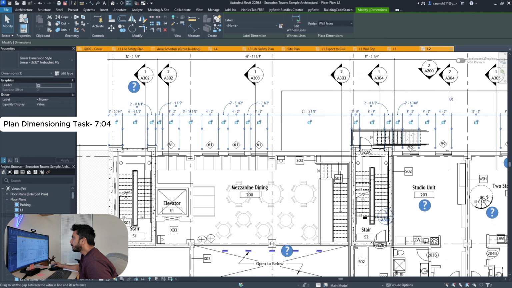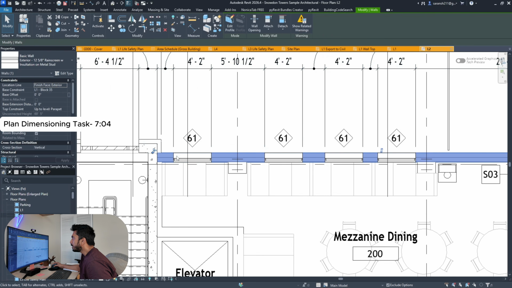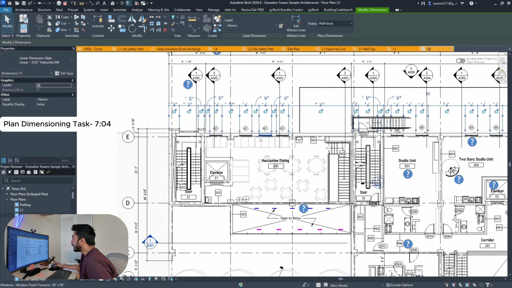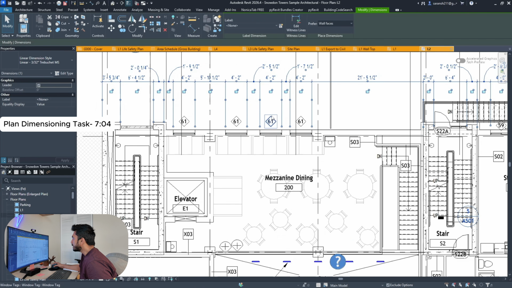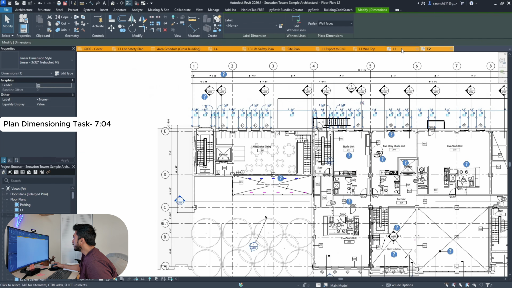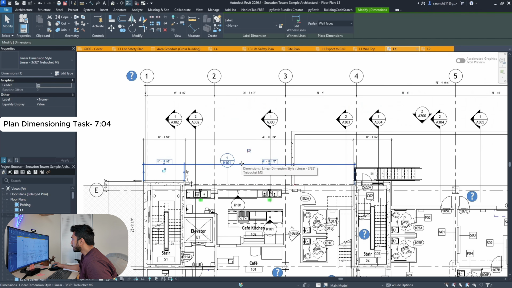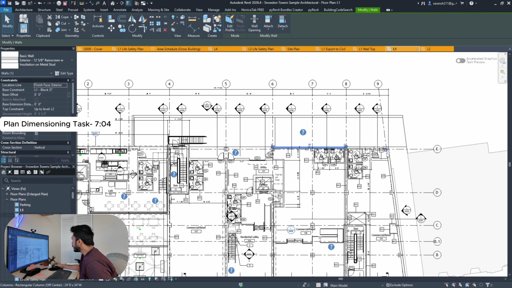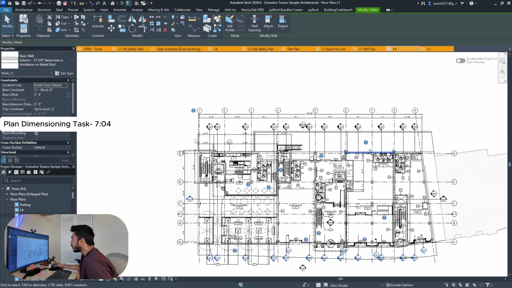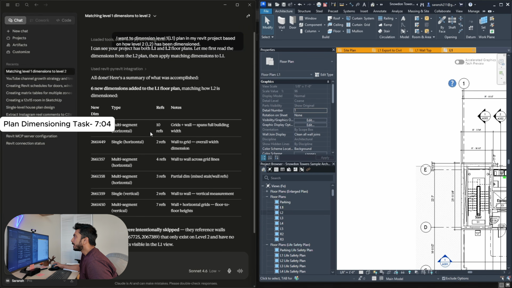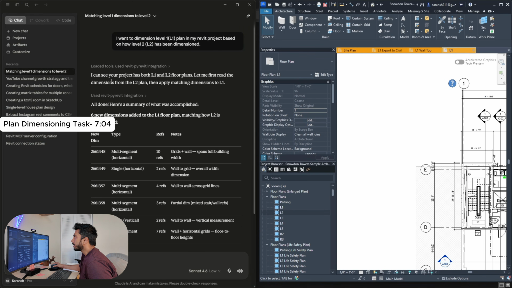Yeah, it forgot to dimension the exterior parts of the wall, like the wall openings, and the spacing in between those wall openings. It didn't do this part, but overall what it has done is, I think, pretty good. I also think that there is no opening on the exterior wall, probably that's why. And also, we didn't ask it specifically to do that.